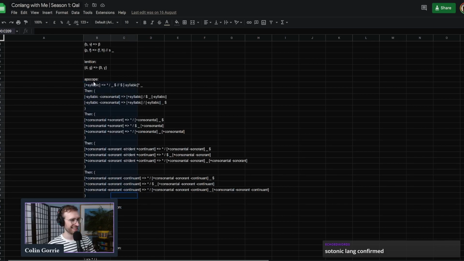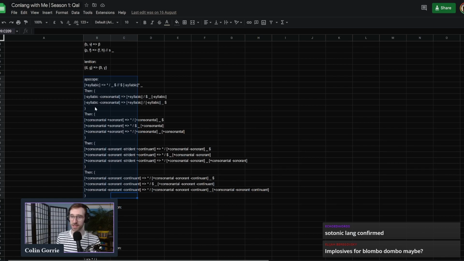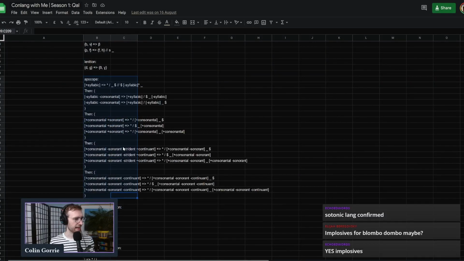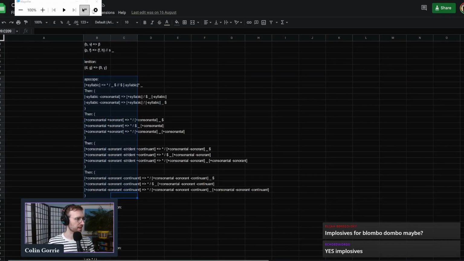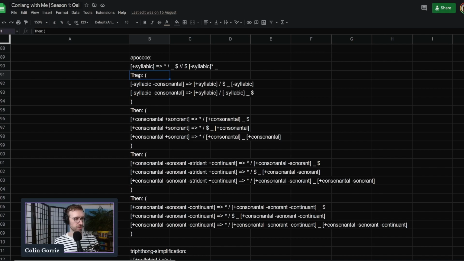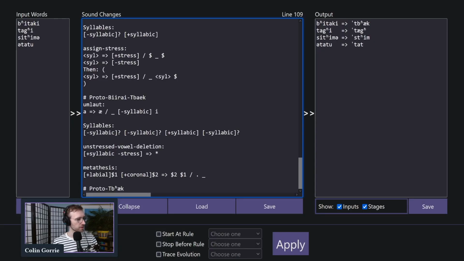So this isn't metathesis. This is apocopy, so deletion of schwa. This is in Eustamia. No, this is in Linothylev. These are the rules for Linothylev. And let me zoom in here a bit. No, apparently you can't do that. So you need this really elaborate multi-step rule that has a lot of stuff, and I don't want to deal with it right now. So the eventual rule for metathesis will need to be sonority sequencing principle respecting, but for now, we'll just leave it as is because it works. But I'll put in a little note.